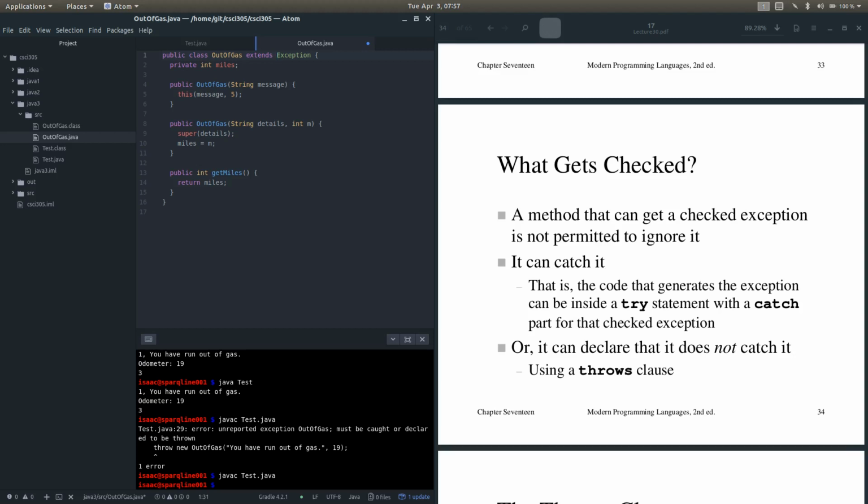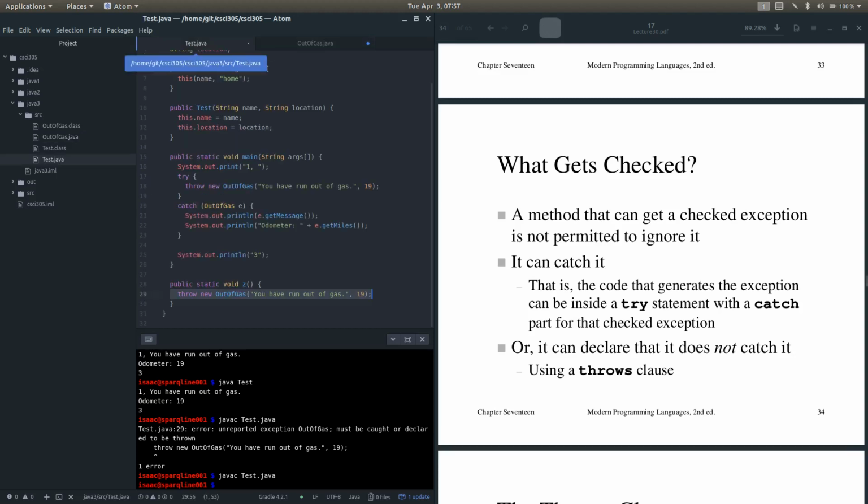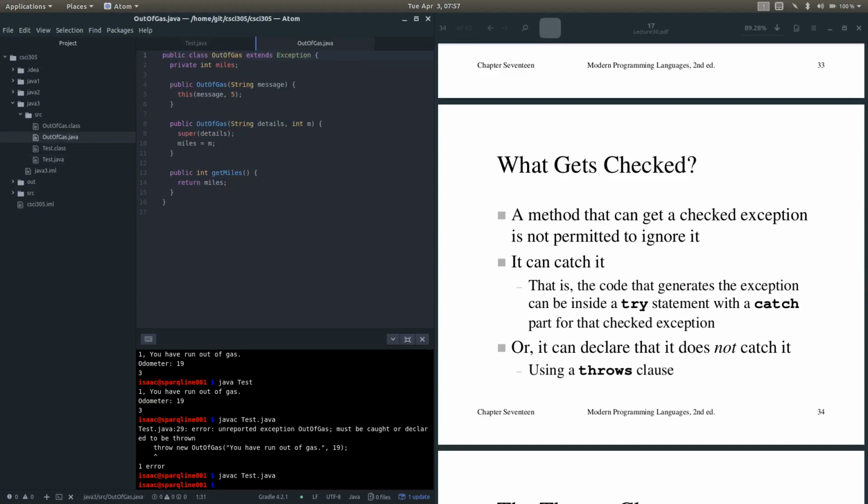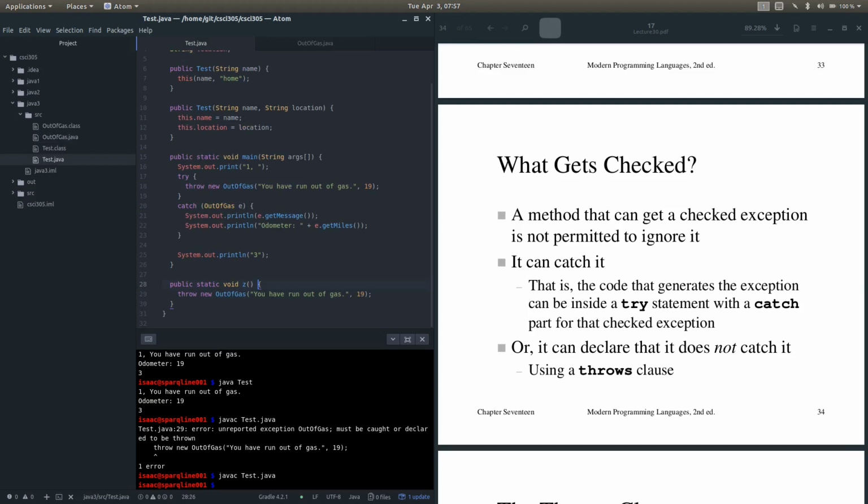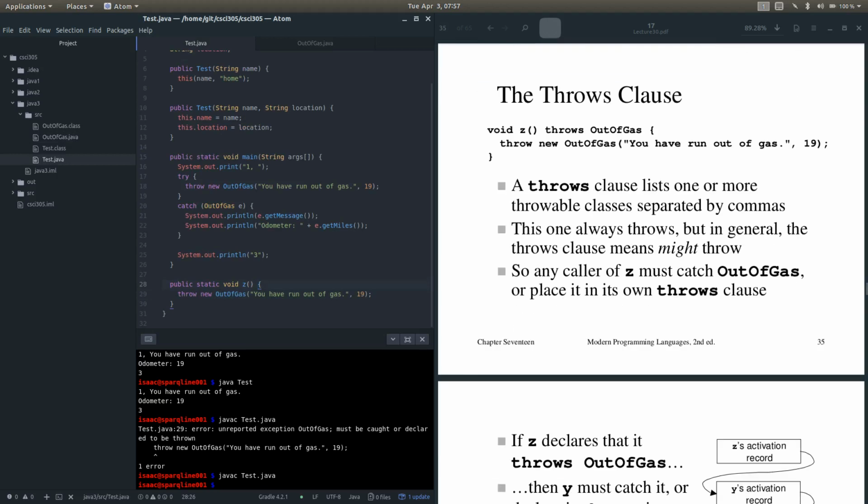So anytime you make a call on a method that throws a checked exception, you must put that call within a try statement with a catch part for that checked exception, or you can declare that you're not going to catch it by claiming that your method will throw it. So if we go back and change this back to Exception, we can actually make a declaration on Z that it throws an OutOfGas exception, so throws OutOfGas.